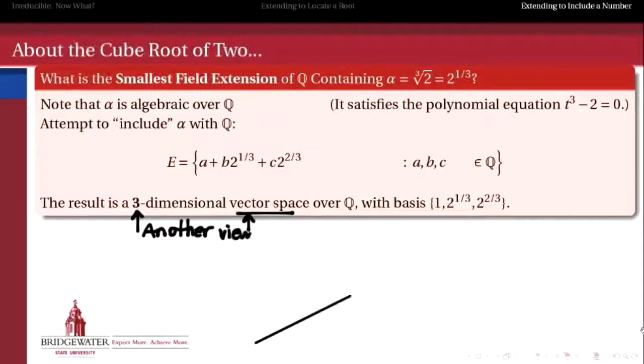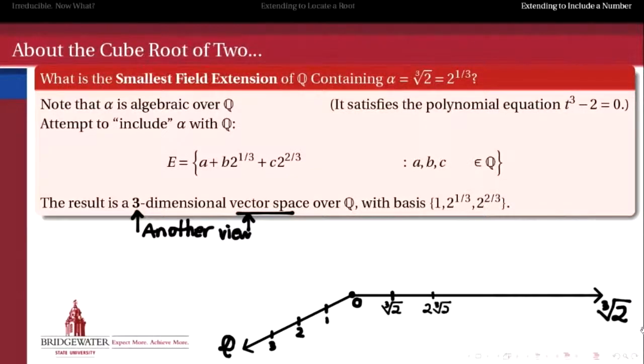So here's a way of looking at this from the perspective of linear algebra. This extended field, E, is a three-dimensional vector space over the rational numbers. So we can sort of visualize it as though it's XYZ space somehow. So we have one axis which contains the rational numbers on it, and then orthogonal to that somehow, we have an axis that contains all of the rational multiples of the cube root of 2 on it. And then orthogonal to each of those, we have another axis that contains all the rational multiples of the cube root of 4 on it. So here's our XYZ space, which forms our extended field E.